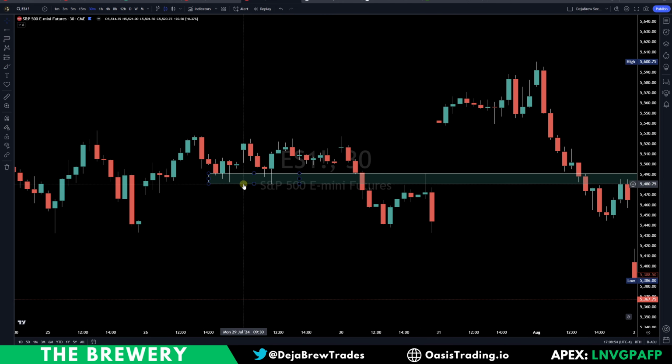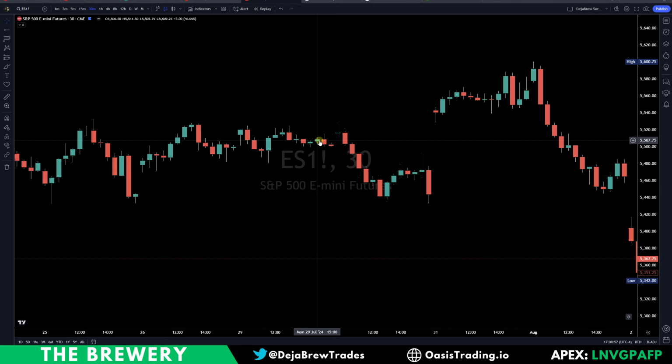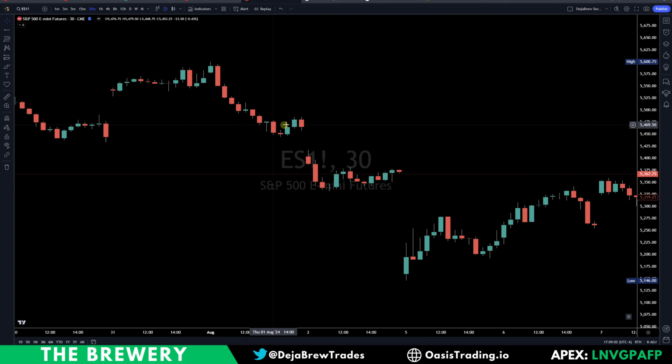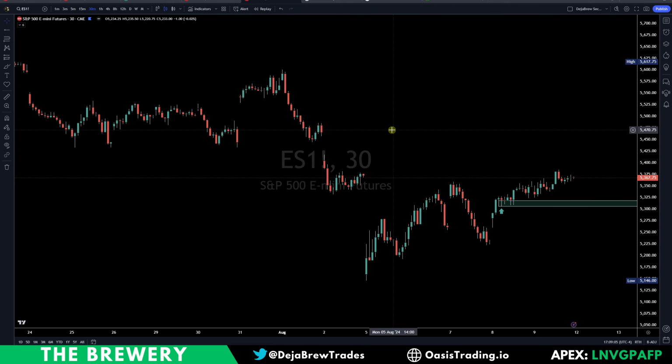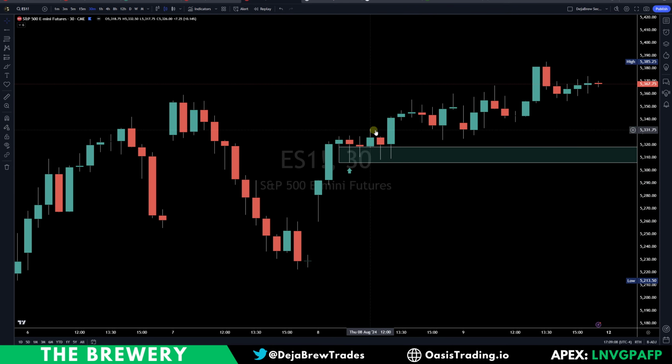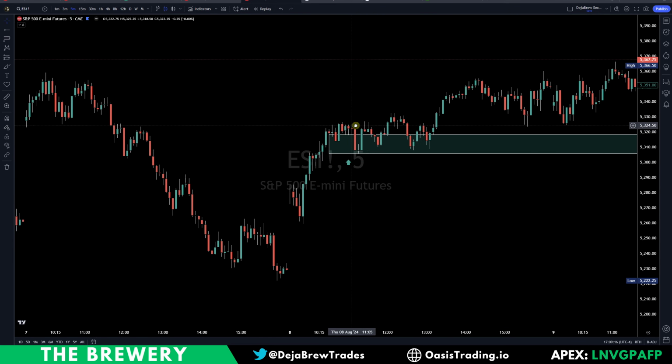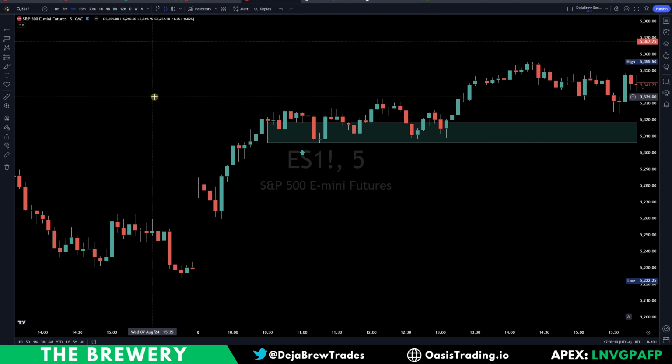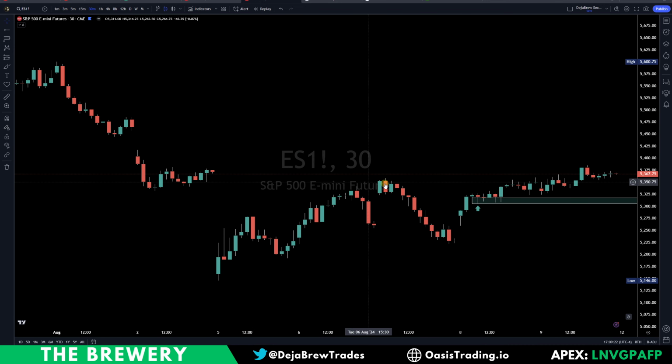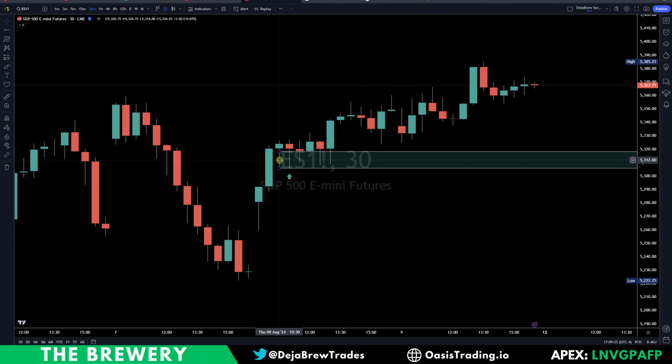By the way, like I said, I like using this on the 30-minute chart, but if you're looking for those very small scalps, you can draw the zone on the 30-minute and then go down to the lower time frames to look for those exact entries and exits. Okay. So I'll show you an example of that right here. So let's say that zone is at 11 o'clock. We go down to the 5-minute. And then look at the 5-minute here. So here, actually, let me show you exactly where that zone would have been created. So that zone would have been created basically on this candle right here because it started to overlap already. So these candles were all overlapping.